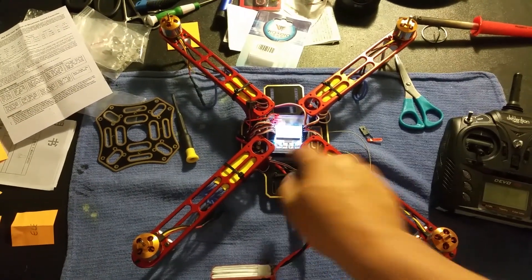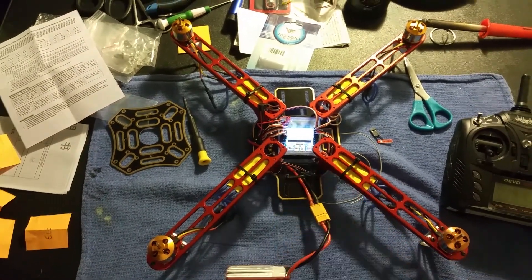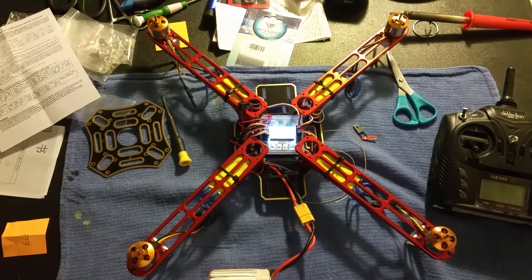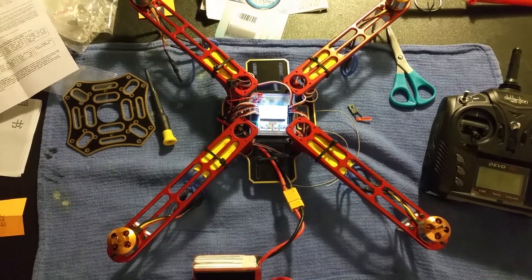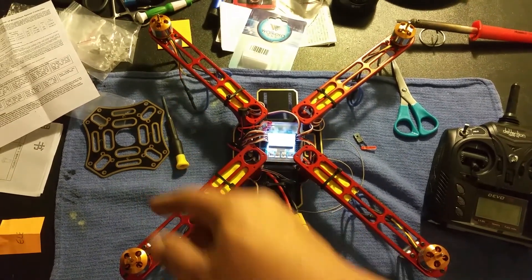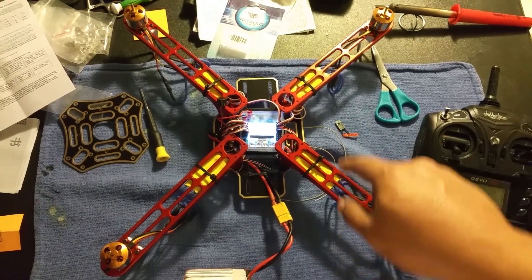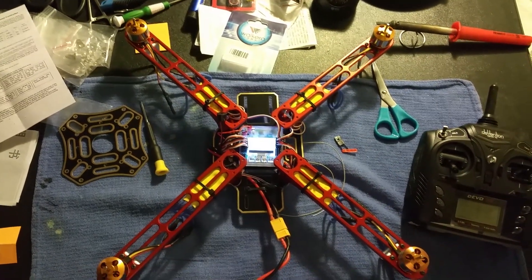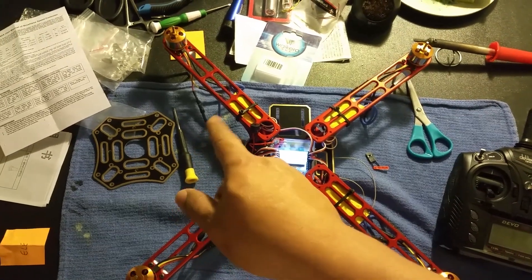If I go into the KK2 menu, it'll disarm as well. Everything is quiet because I'm in the KK2 menu. Everything is good to go, everything has been calibrated — just these two won't fire up. The lower pitch beep is coming from these two, but I don't get it on the others.